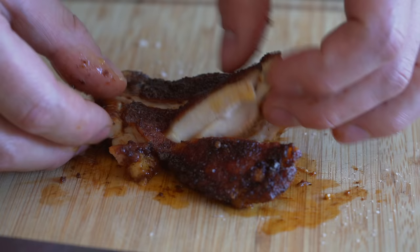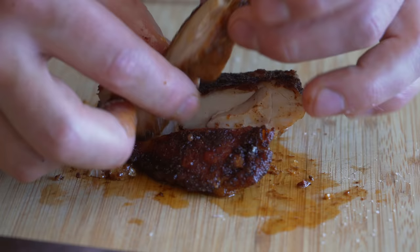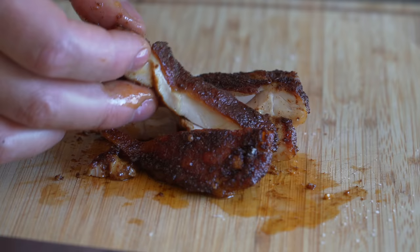If I had to guess, I'd pull this around. I wanna make a whole video on this because 165 maybe is all right for smaller cuts like this. Yeah, around 165, probably a little less. Let's give it a taste.